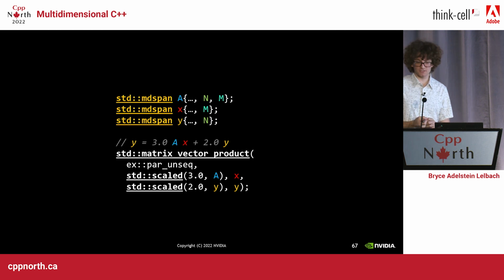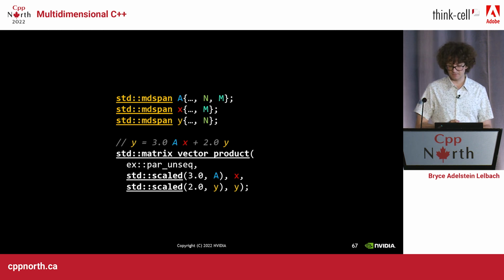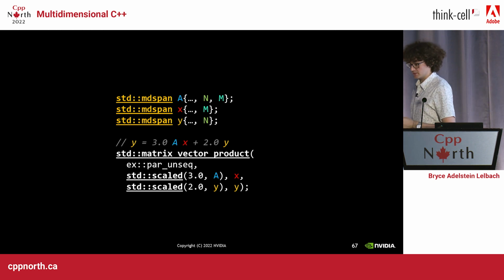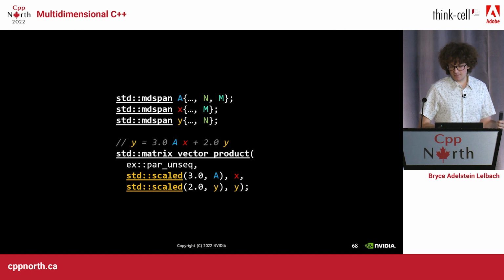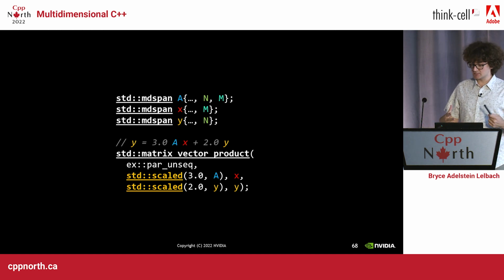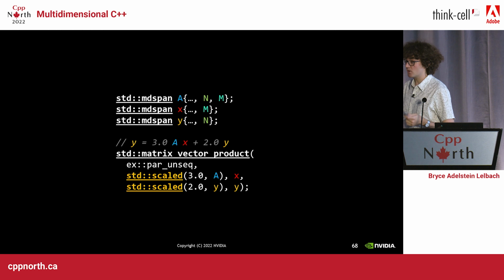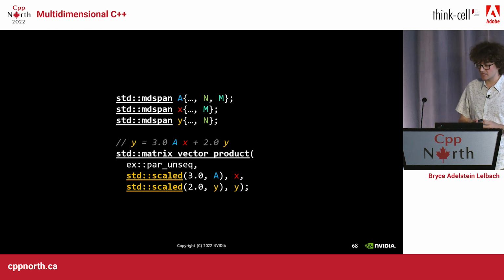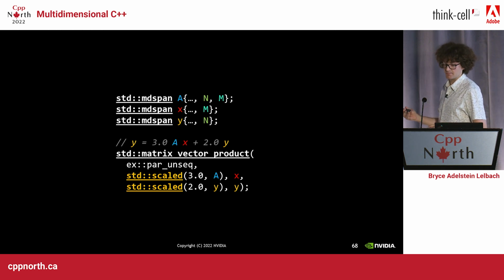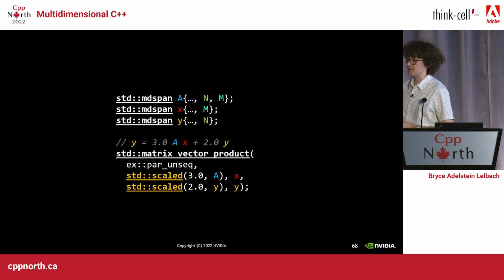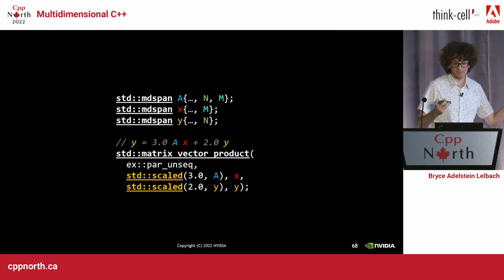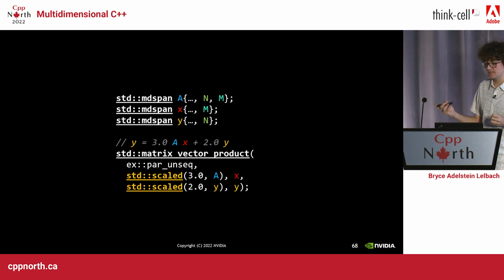So the existing one-dimensional C++ algorithms that we have in C++ parameterize data with iterators, and in C++20 ranges. Now, for our linear algebra interfaces, we want to parameterize them instead with mdspans. And we use these mdspan parameters to simplify these BLAS interfaces. We can express things that appear as distinct parameters in traditional C-style BLAS interfaces as part of the mdspan parameters. So for example, instead of having distinct scaling parameters on matrix vector product, we can have a scaled operation that takes a scaling factor and an mdspan and returns a new mdspan that will apply the scaling factor to the elements of the mdspan upon access.